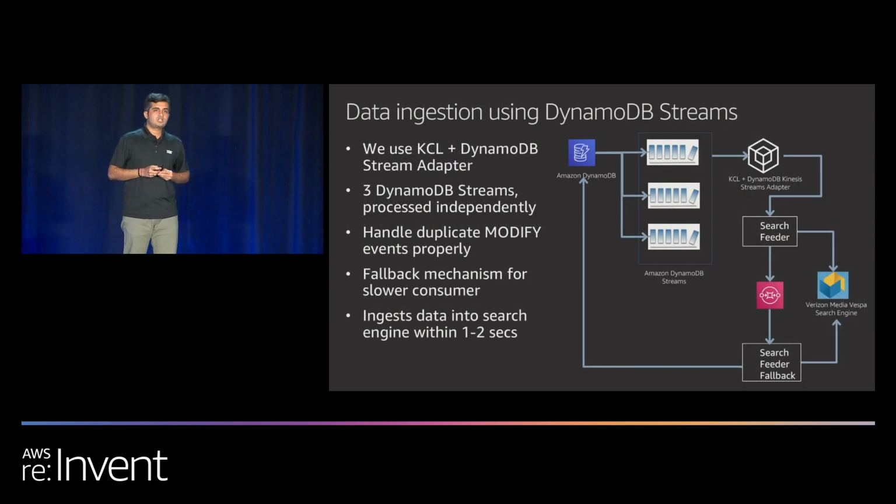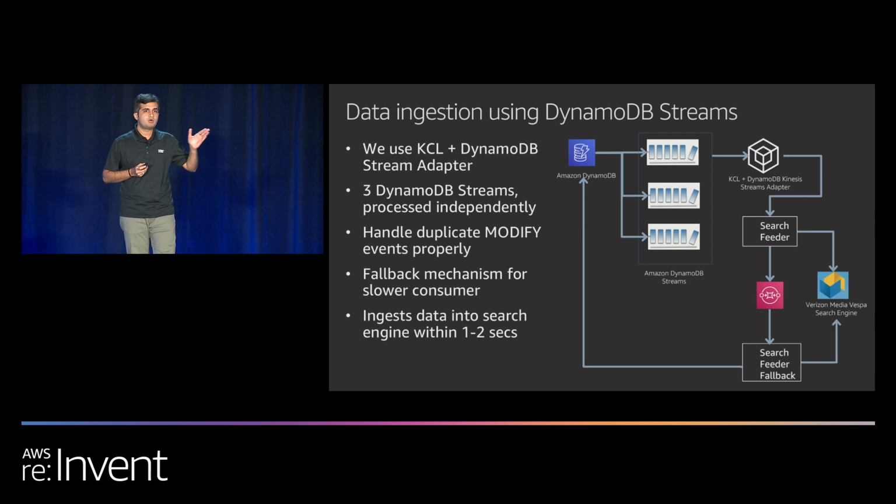In the beginning, Sunil talked about DynamoDB Stream. So here I would like to share how we consume data from DynamoDB Stream in real time and store that into our search engine for later querying purposes. We have a search engine called Vespa, which is used during notification publish time to find audiences based on a defined tag along with some complex criteria. So we needed a mechanism to consume data from DynamoDB and store that into our search engine. And that's where the DynamoDB stream comes into the picture.